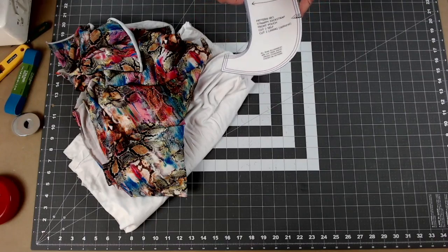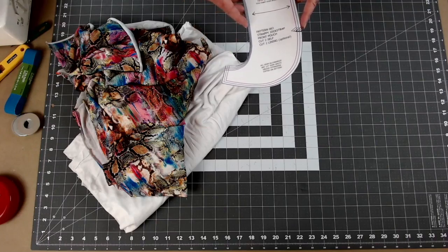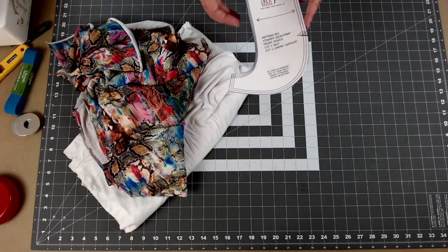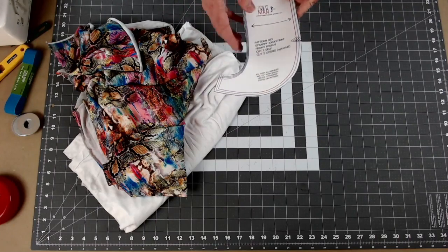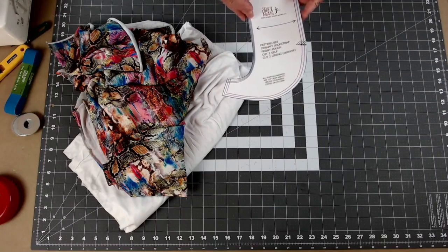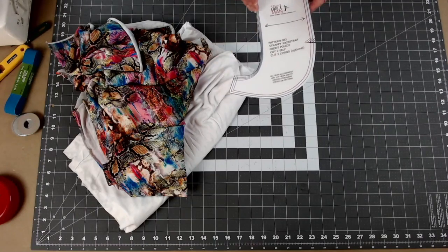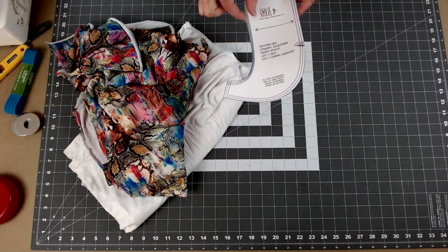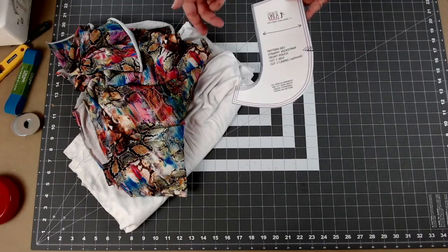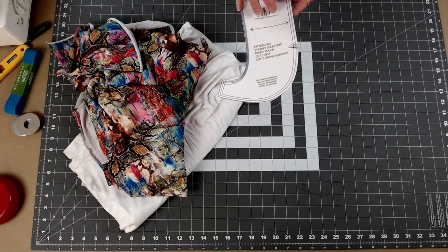And today I'm going to be using rubber elastic, which is usually used for swimwear. I've run out of my other swimwear braided elastic, which is cotton covered rubber elastic. So whatever elastic you choose to use on this side area, know that I got 3/8 inch wide. You could use 1/4 inch if you would like, but just remember that that will actually increase the width of your jockstrap.